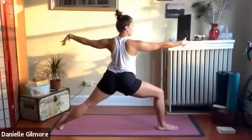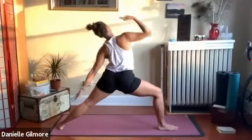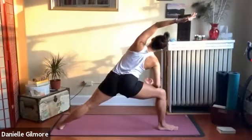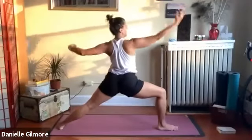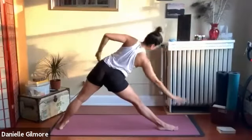Okay, here's our flow. Reverse warrior. Extended side angle. Good, reverse warrior. I don't know, maybe I add an extra one in. Okay, warrior two, straighten your right leg, triangle pose. Guess it doesn't hurt to be a little extra one, right?